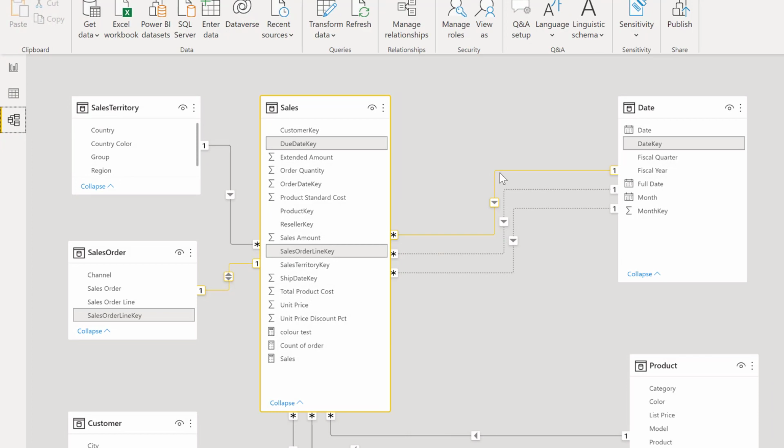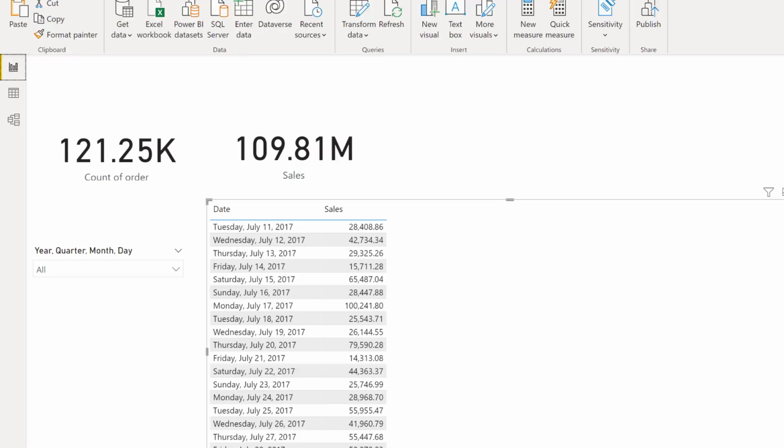To override the due date so that we can calculate for, say, order date or ship date, we have to use a function, and that function is what we call the USERELATIONSHIP function. So let's create one.